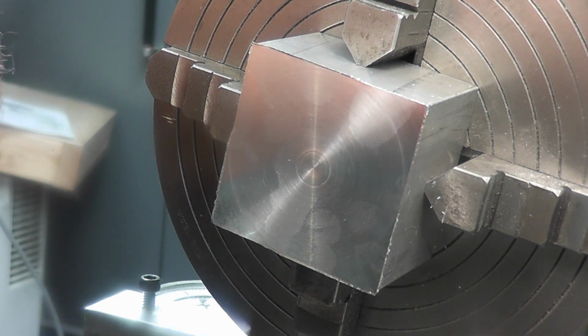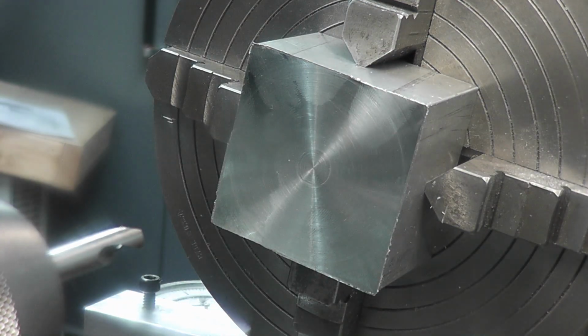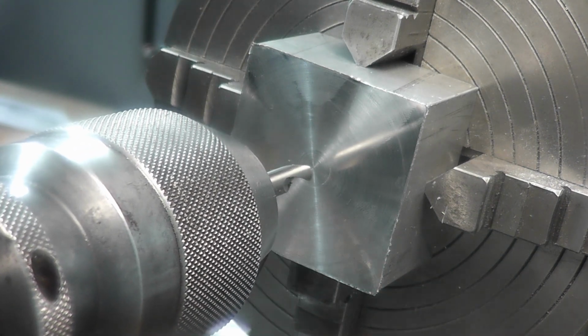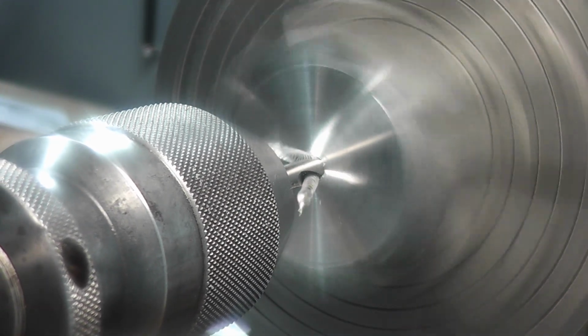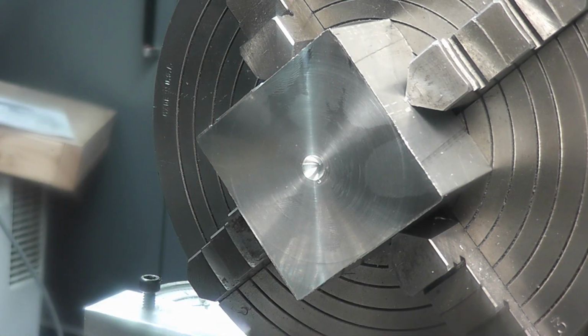So first up is a spotting drill. Next up will be a 5/16 drill, and then we'll go through with a 31/64ths and then our reamer.